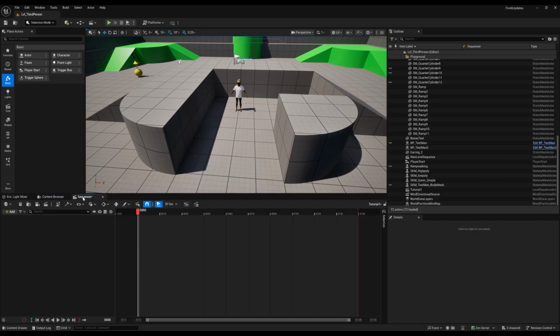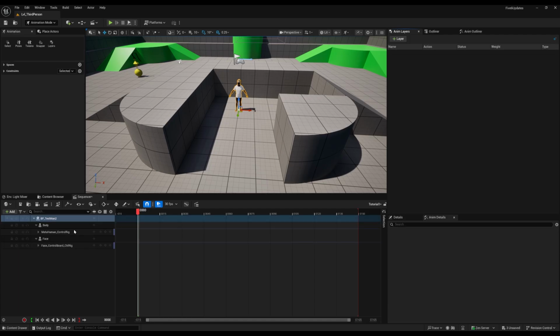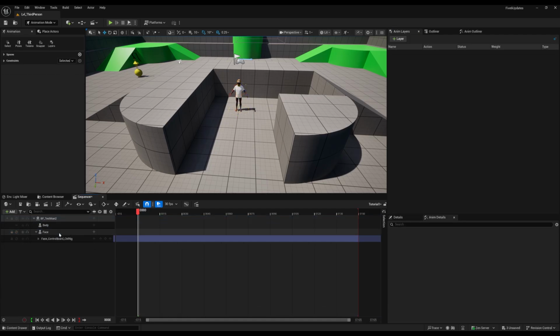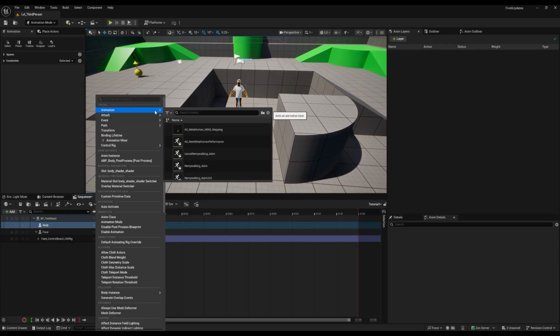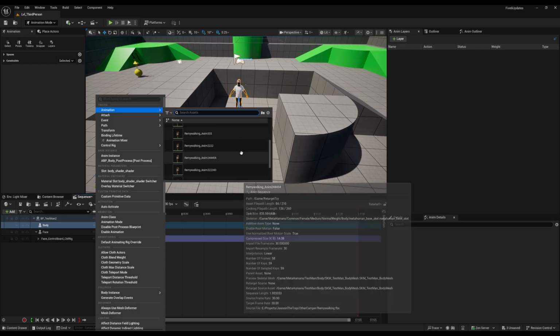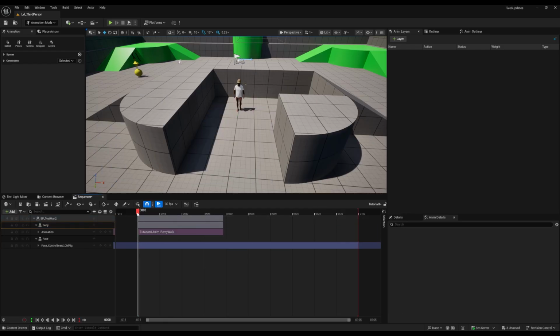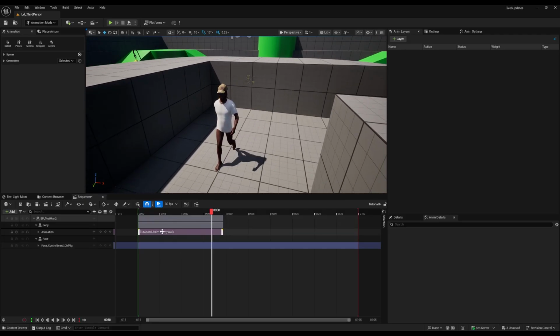And so you'll go to your Sequencer, you'll add your MetaHuman to the Sequencer, and make sure you delete the Control Rig. And then you'll add the animation to your MetaHuman sequence. And so I'll scroll down, add it here. And as you can see, he's walking normal. This is just one walk animation block. He's just walking forward. But look what happens when I try to loop it.